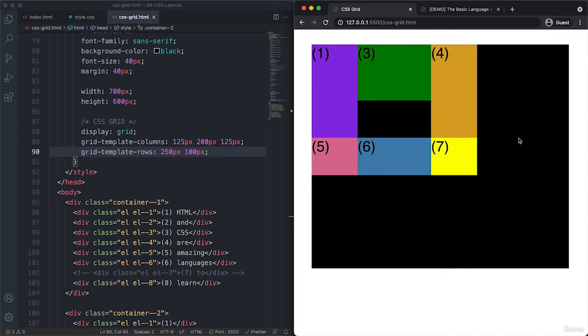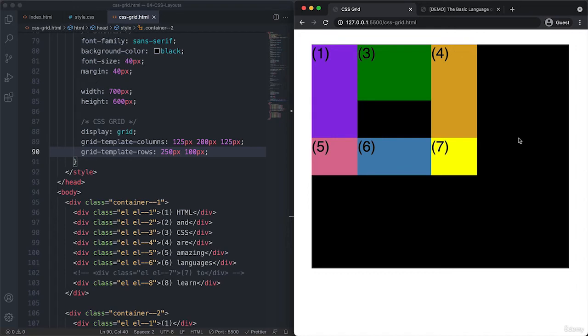So aligning grid items is a little bit different than it is in Flexbox, because we can align both the tracks inside the container, and we can also align the grid items inside of the tracks. And that's because sometimes the grid items are smaller than the cells that they are in. But let's now start with aligning the grid tracks inside of the grid container. So basically the columns and the rows inside the grid container.